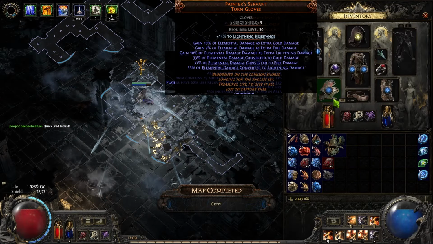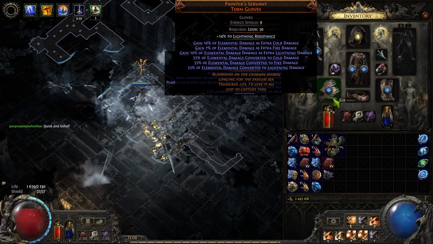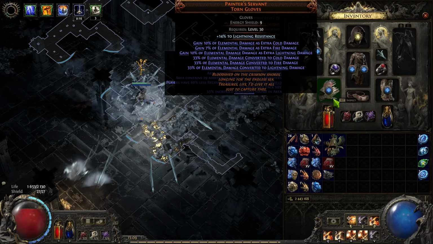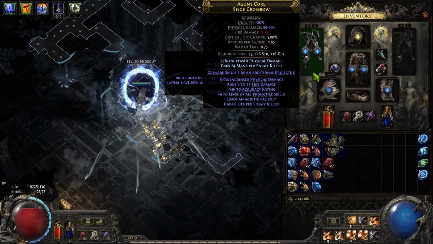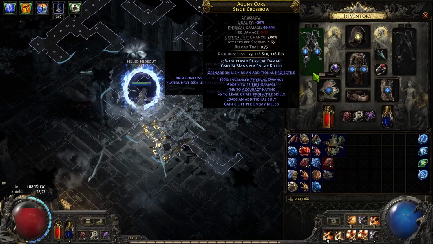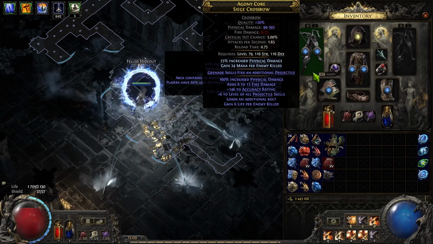These are the only uniques currently on this version of the build. This converts 33% of our damage into cold, fire, and lightning, so it gives us a very nice balance of fire, cold, and lightning. The rest of the gear is all explained in Mobalytics, but just be using a crossbow, looking for high physical damage, fire damage, lightning damage, cold damage, preferably high physical damage, and looking for this base type.